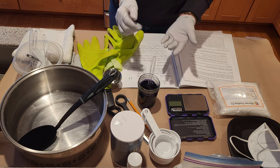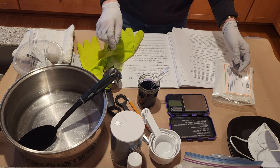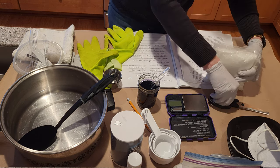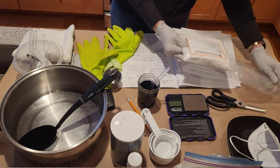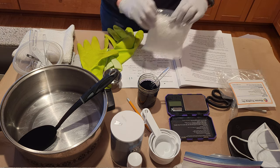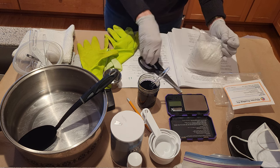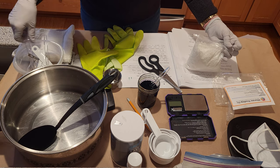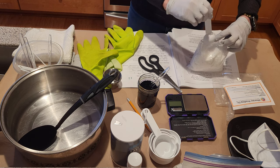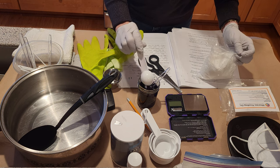Okay, so now the next thing that I'm going to do is, because this is a dark color, I'm going to add a product called urea, and this will help everything dissolve better. And I'm going to add, and this isn't a powder form, so I don't need to wear my respirator or my dust mask. It comes in these little beads. I'm going to add 1 tablespoon.